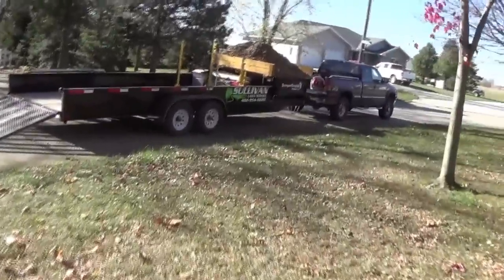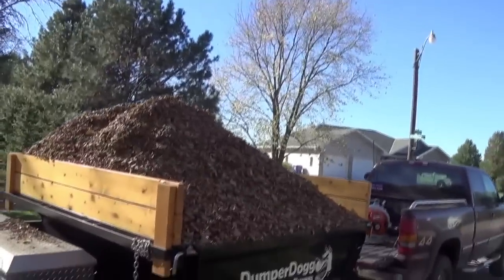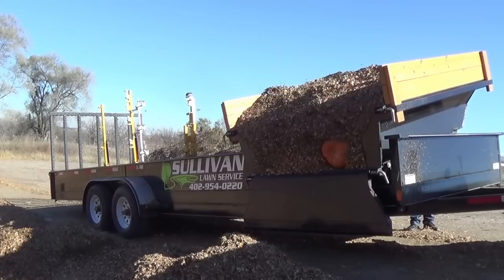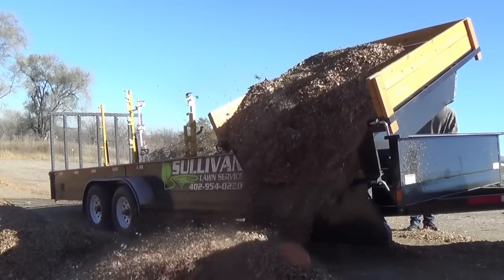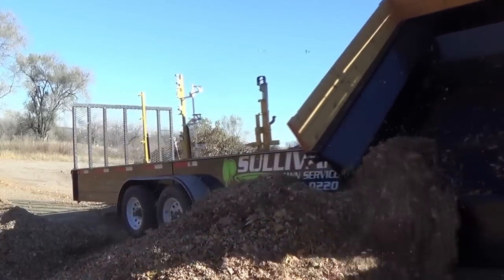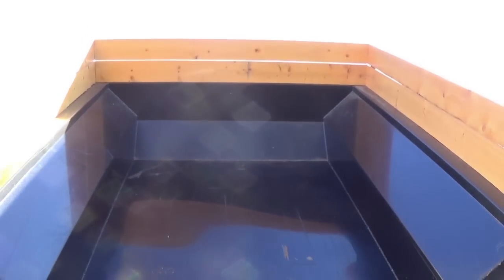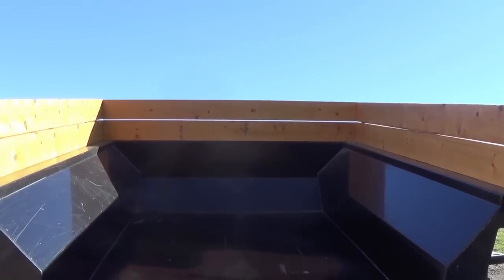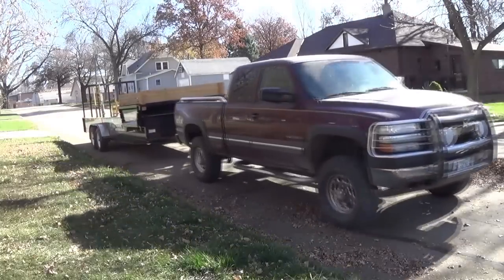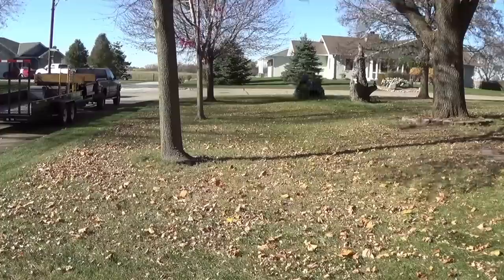It's actually plugging up a couple times, but that's my fault, because the bag completely fills up and then it goes down to the tube. But otherwise it's keeping up very nicely. But yeah, let's go to the dump. What we do here is go back.